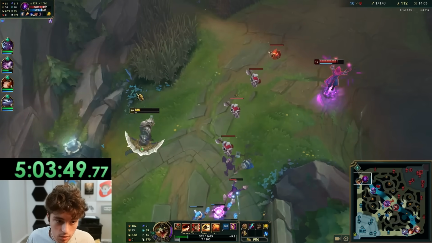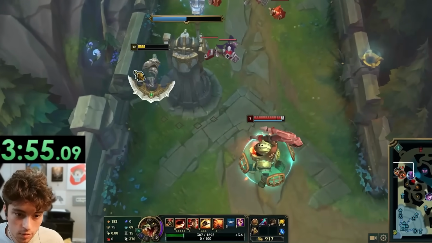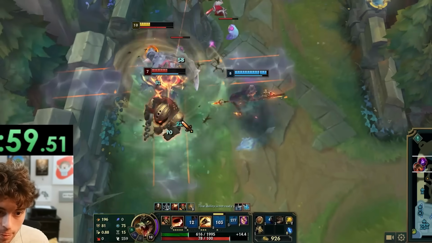2. There's actually a little animation cancel you can do with your W and your ult. Normally they each have a short animation, but if you press W and then R right after, it cancels the attack animation and could save you a little bit of time.